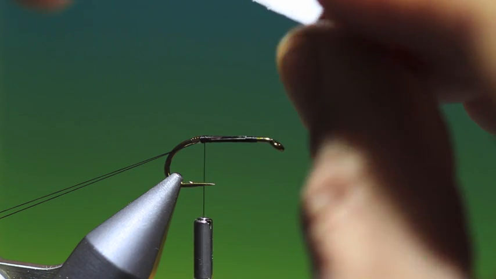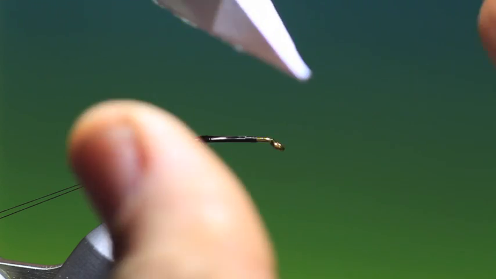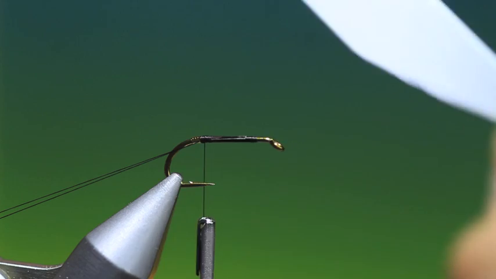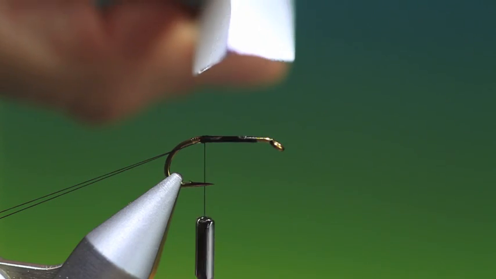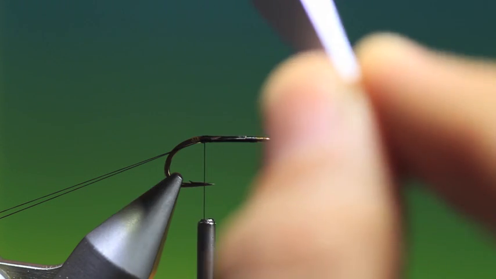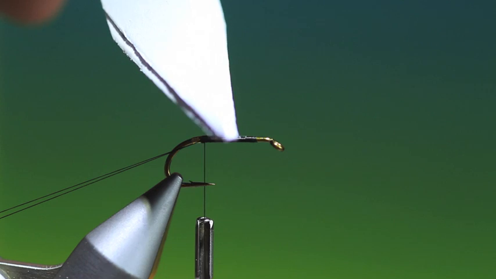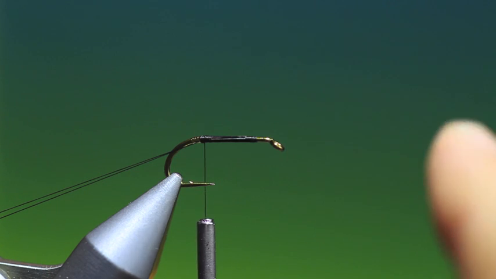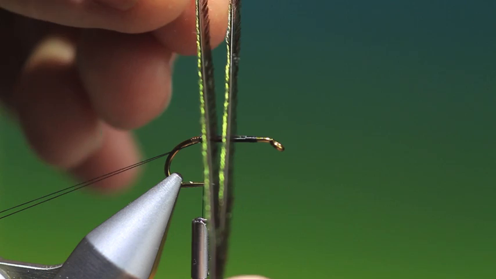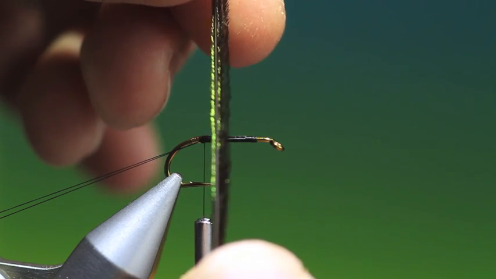But I'd just like to show you something. A couple of pieces of card here. When you're tying your peacock hurl in, if this is the point, you always tie it in with a point. The peacock hurl is roof shaped like this. So when you're tying two pieces in, or one piece, you want that roof with the hurl pointing backwards all the time. And if you're tying two pieces in, or more, you want to put them on top of each other like that, and tie them in like that. So you get all the fibres pointing in the same direction. This gives you a really neat fly afterwards. If the fibres are going all over the place, I don't think it looks that good. So you want to look for the two V sections and put them together.